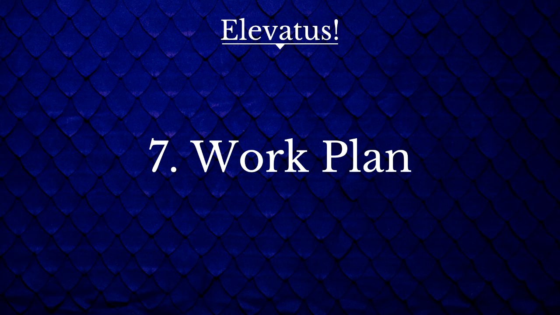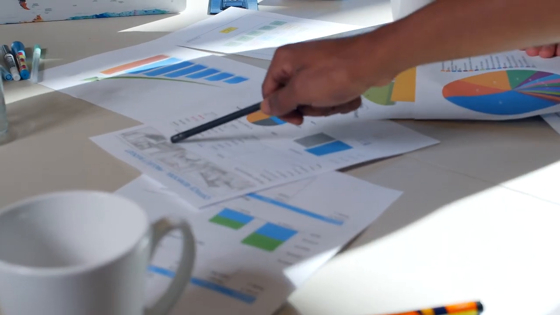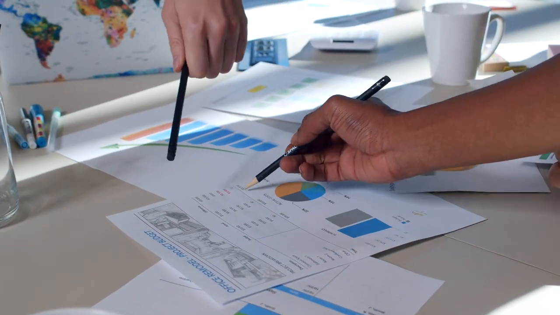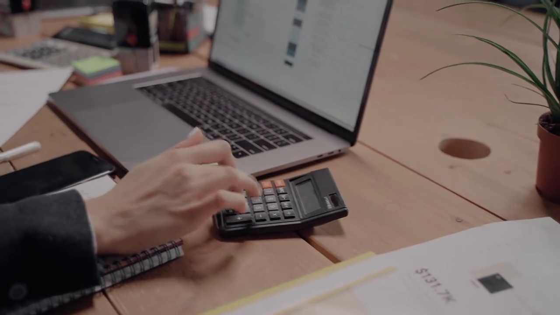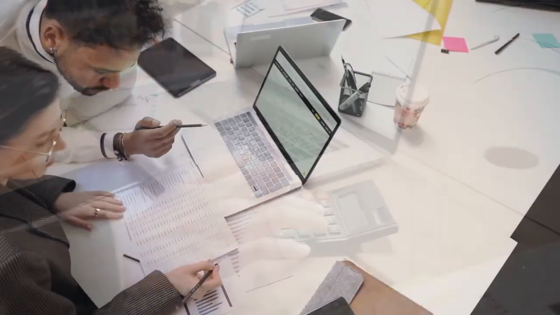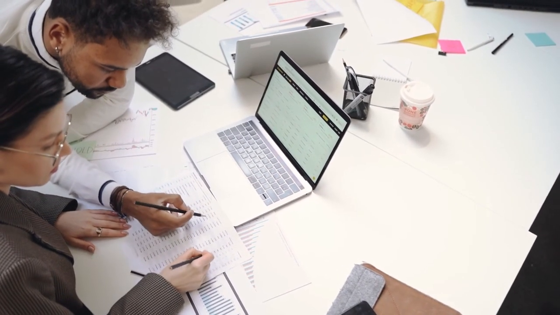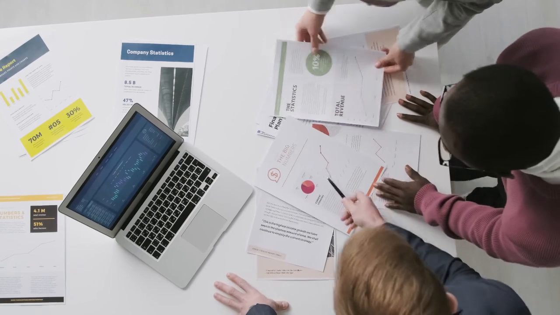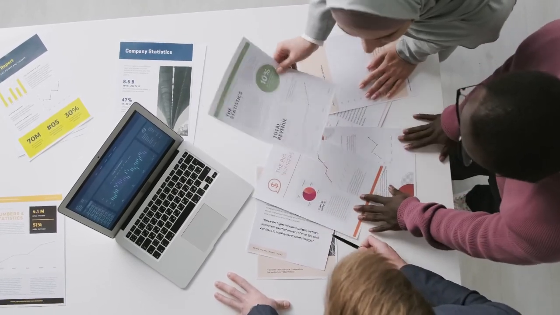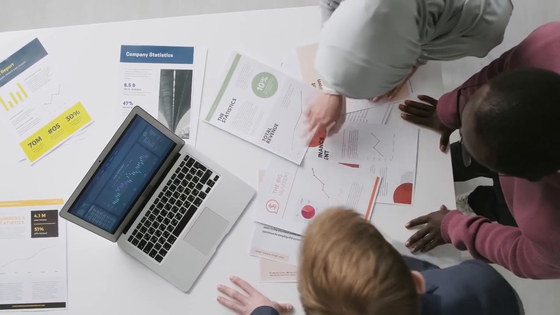Seventh is the work plan. With your audiences and key communication methods identified, the next step is to draw up a table that indicates the key communication activities, budget, and resources allocated to delivering the strategy. Consider the communications team and their experience as a key resource. The work plan should also include proposed timescales and particular milestones within the strategy. This will allow you to measure progress towards the ultimate communication goals.